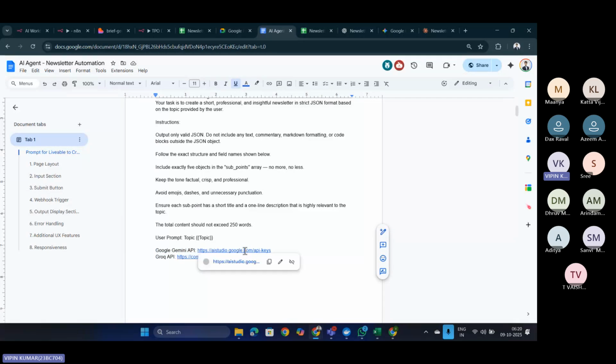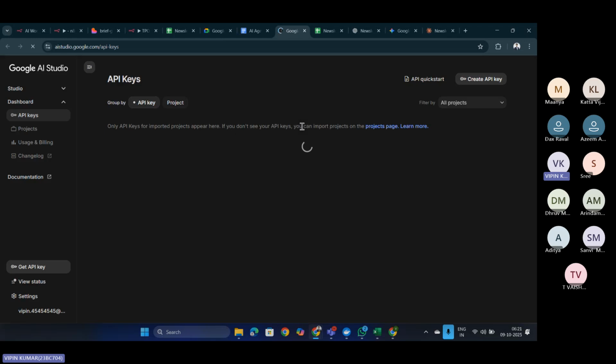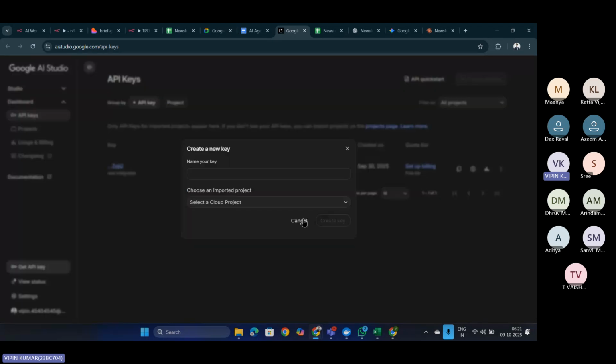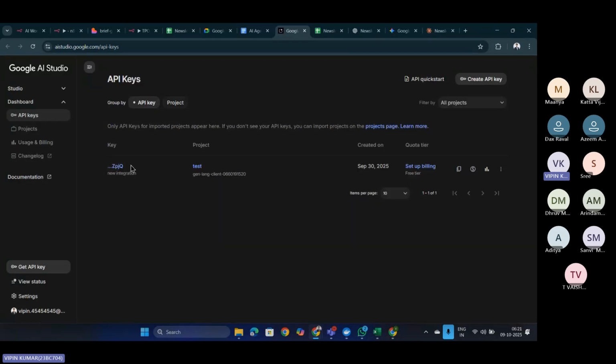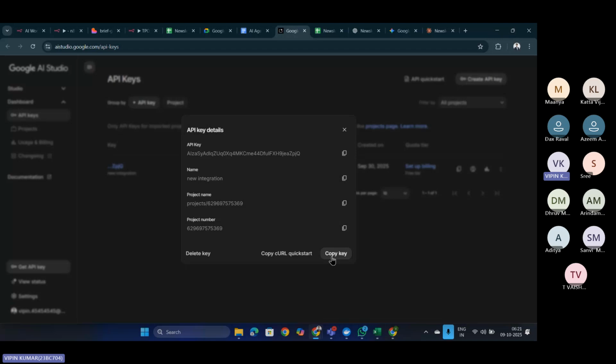You can get a Google Gemini API key from this specific link. What an API does is basically help two different platforms connect and talk to each other. You need to click on create API key, name it something, and you'll get an API key. I've already created one API key, so I'll be using that only.